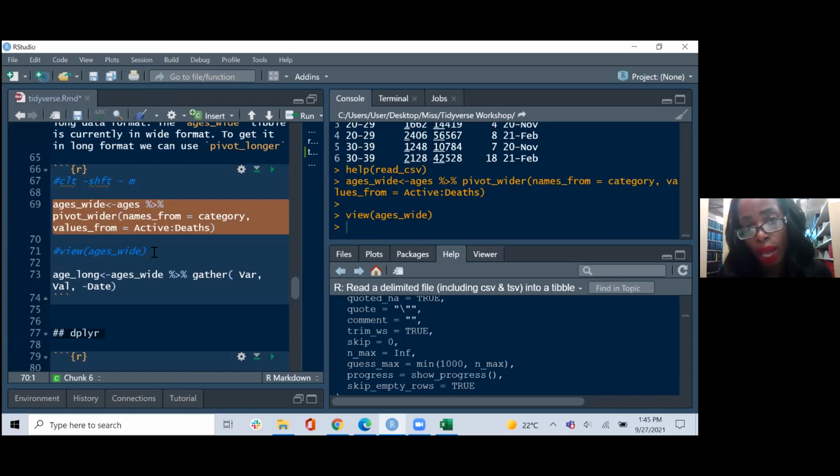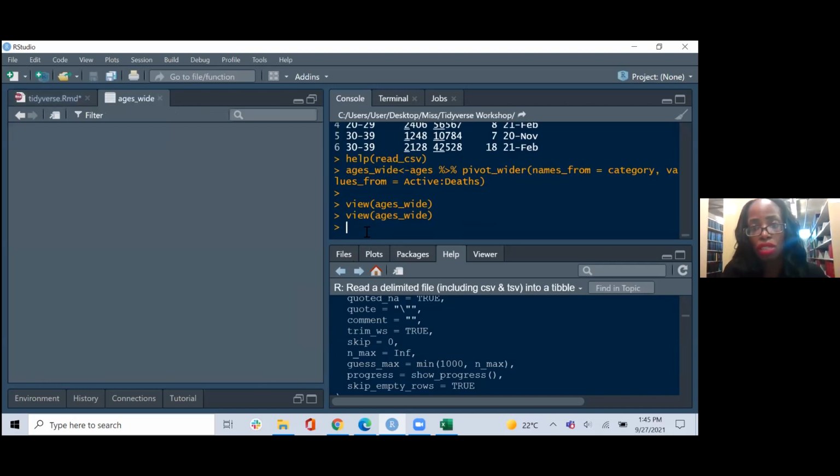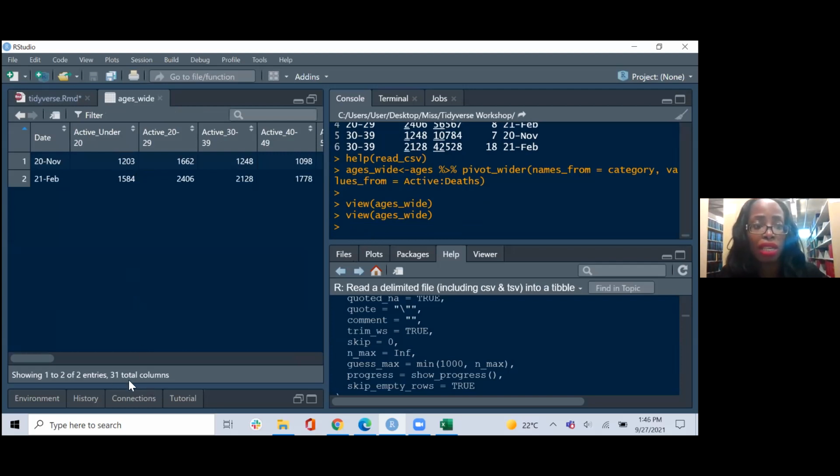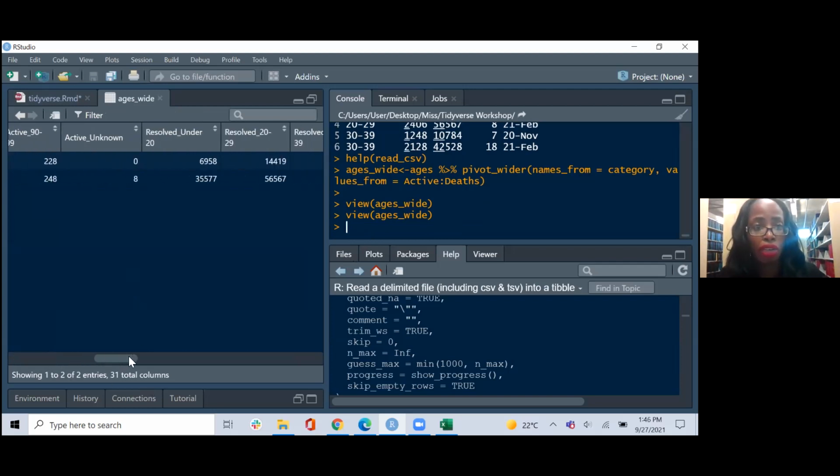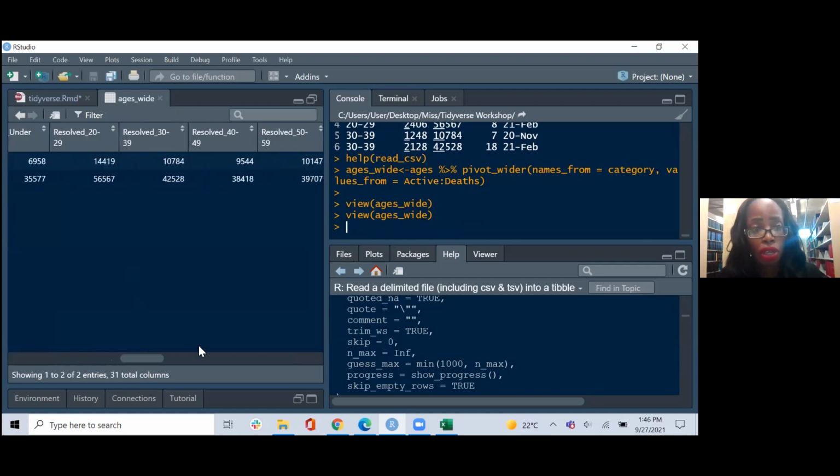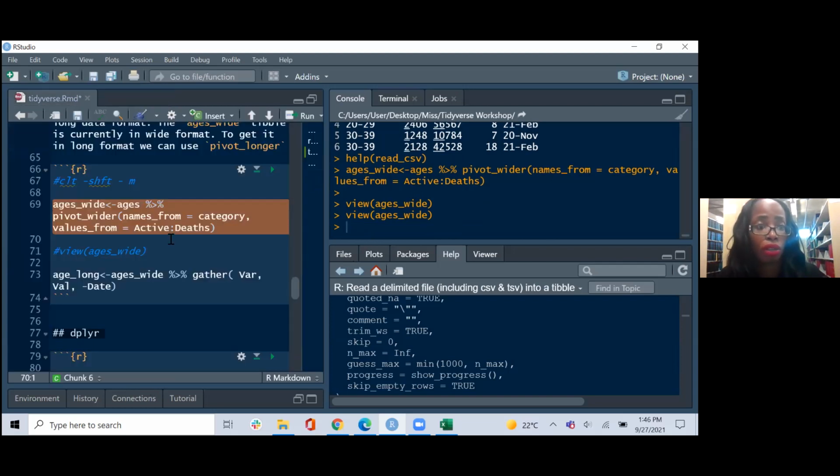But anyways, going backwards is not easy using pivot wider. So once you've stretched it to wide format, I don't find it nice to use pivot longer. So instead I use gather, which is also in the tidyr package. Gather is nice because it gives you a way to go backwards when you have more than one column. So you can see you actually have more than one level to your variable here, because essentially you have active cases, resolved cases, and deaths. So you actually stretched out the data frame a lot, but as a function of 3 different levels, right? You look at the deaths, the active cases, and the resolved cases, which makes it a little untidy.